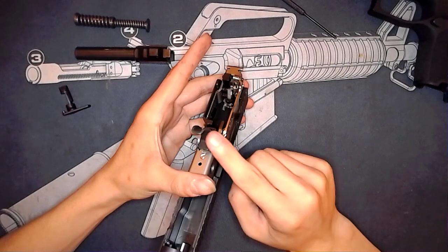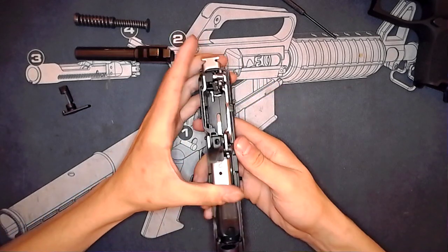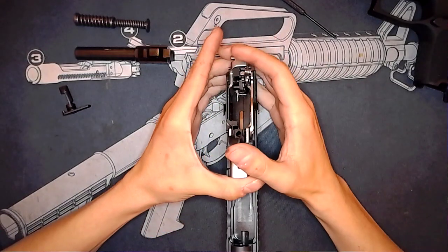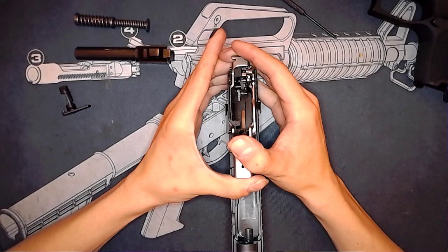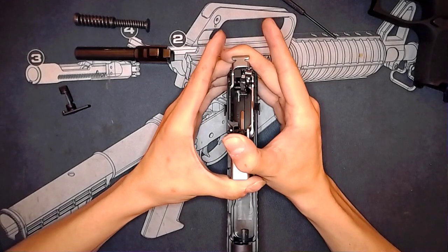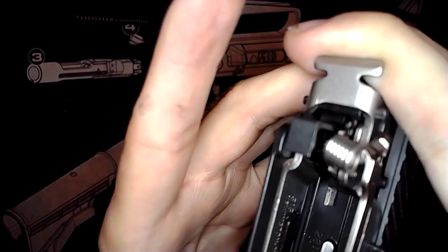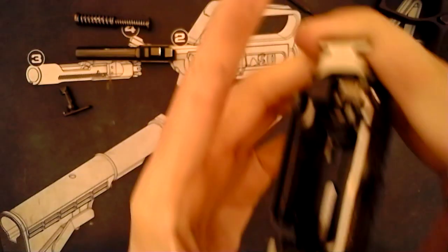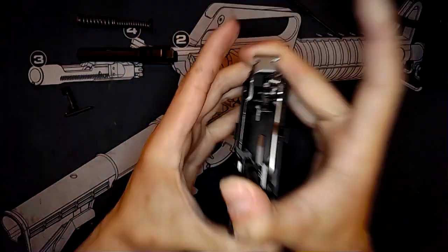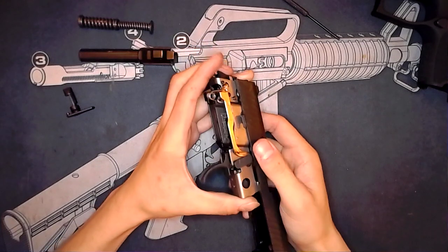And also, I don't have the tools to measure exactly just how far the trigger has traveled. So by doing this a lot, I've actually been able to identify each stage of the action just based on the trigger pull, and this time I've actually got it stuck in that spot, and I am holding a substantial amount of pressure on this trigger with my thumb. You can actually see, maybe not with this lighting, I'll turn the light down, you can actually see my thumbnail turning white from the amount of pressure that I am exerting on this trigger to hold this in an unsafe state. And just a little extra pressure, and it fires.